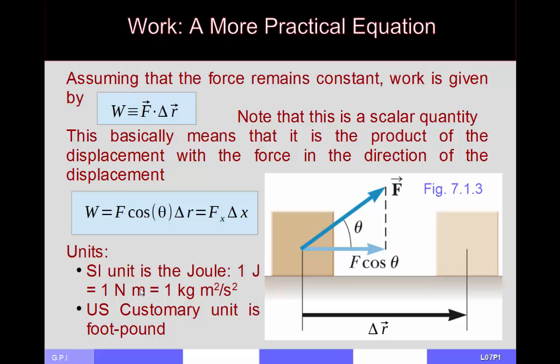And if you review previous chapters' notes to get what units of force are, those are kilogram meters per second squared. Just remember F equals ma. So newtons must be the mass, which is kilograms, times the acceleration, which is meters per second squared. So our SI units, 1 joule is a newton meter, which is also a kilogram meter squared per second squared. In the US customary unit, it's just called a foot-pound.